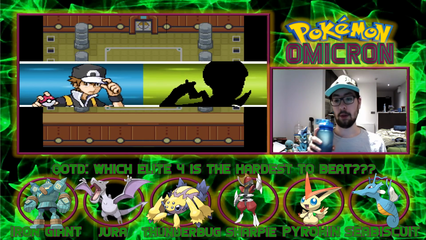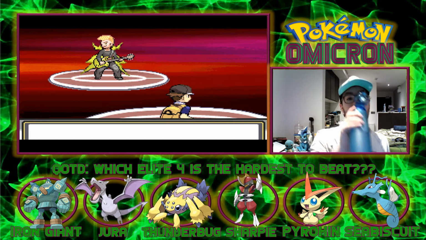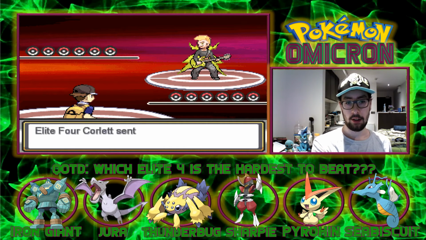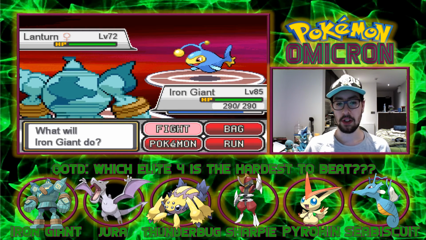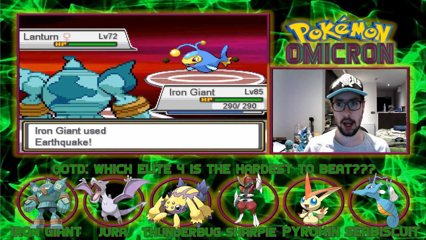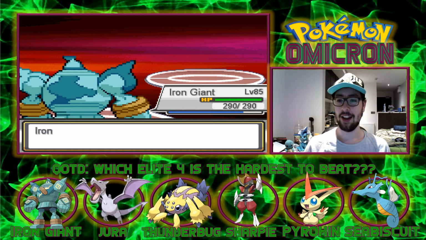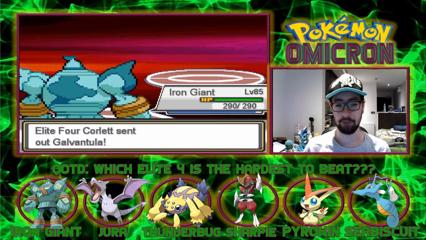Alright, here we go. Battle number two. Let's go. Lantern. Okay. Water, electric type, should not be an issue for Earthquake. Hopefully. And it's such a high level. There we go. First one down. Six to go.